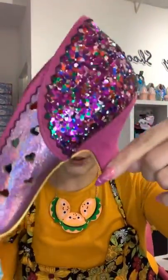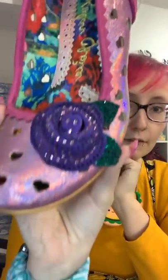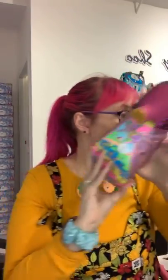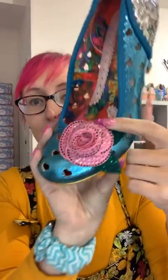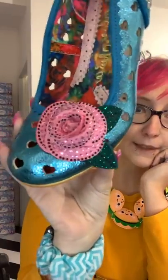We'll get the heels out of the way first and then move on to sandals. Next we have a new style for 2025 called Biscuit Tin. You can already see the shimmer in the fabric — gorgeous little heart cutouts, a really nice mid-heel, and a lovely rose at the front. These come in two colors: a pink colorway, and then one listed as green but I'd say it's definitely more of a teal. It's a gorgeous color though and the rose works so beautifully with it. It's got a flexi-color sole with little greens and blues — very, very cute.